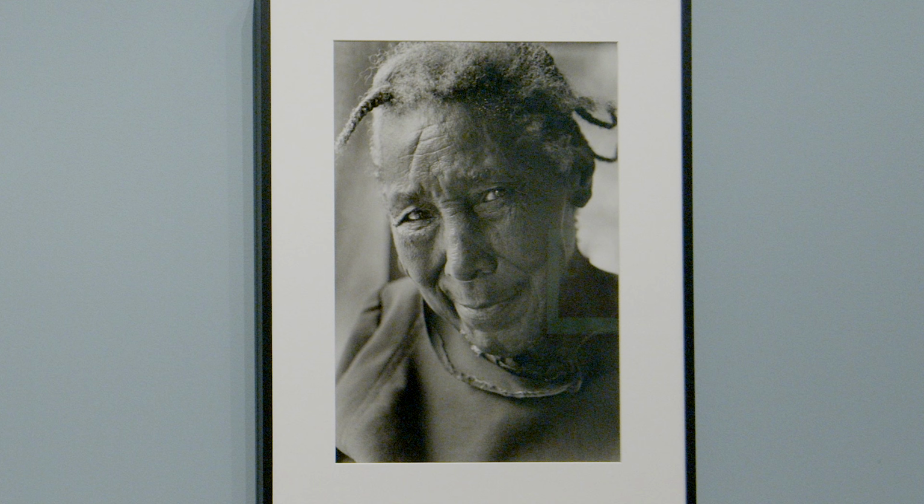One person whose trust Jeanne really wanted to earn during her time on the island was Lavinia Blossom Robinson. And I love that she has this sort of warm smile on her face and the glint of mischief in her eye. And Jeanne really talks about Blossom as giving her a hard time while she was making photographs, teasing her a little bit. But I think she also really enjoyed the process of being seen by an artist in this way.